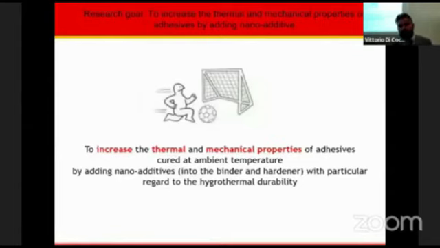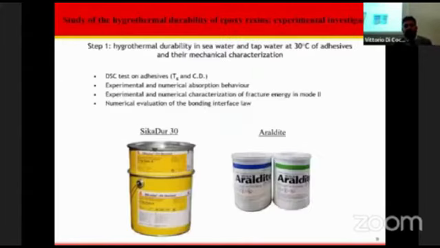So the goal of the research is to try to increase the thermal and mechanical properties of adhesives cured at ambient temperature by adding nano additives into the binder in order to increase the glass transition temperature, or into the hardener in order to increase the strength of this material, with particular regard to the hygrothermal durability.